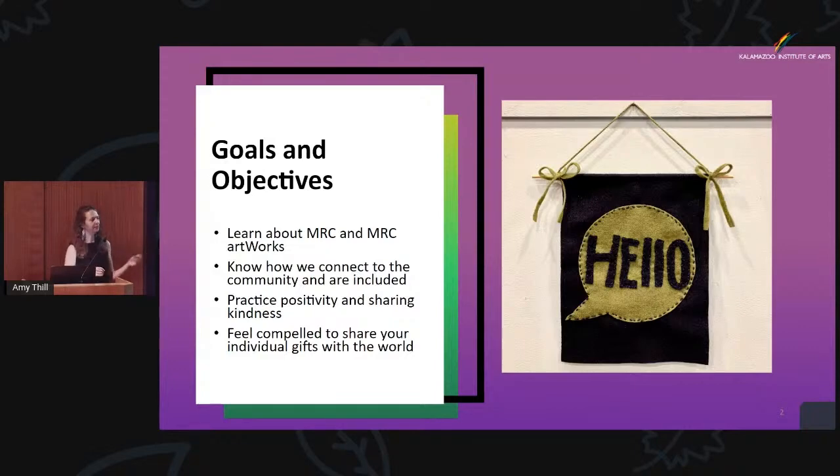Right now, here's your hello. This is a new project that my staff introduced to our artists — hand-sewn items, needle and thread. Rather than regular thread, we use flossing thread — it's a little thicker. Rather than a regular needle, we use a yarn needle or an upholstery needle, so it's a bigger eye. And we use felt, attached to a dowel rod. A lot of the messages we share are encouraging, welcoming, bright, and a little bit contemporary — it's a popular design right now to do these banners.